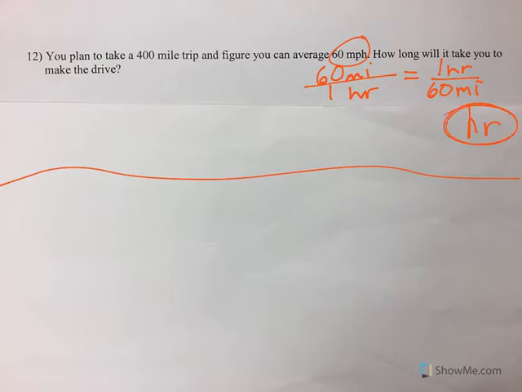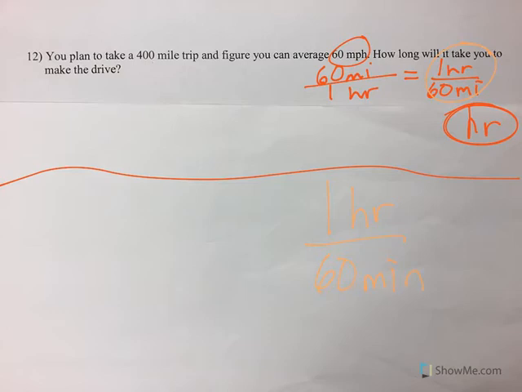You plan to take a 400-mile trip and you figure you can average 60 miles an hour. How long will it take you to get there? And you know, depending on how you see this, how long is hours? So miles per hour, this is the identity ratio. But remember, identity ratios can be written either way. So if I know that my label wants to be in hours, I need this ratio to be the one that I'm going to use because I need the hours to be in the top.